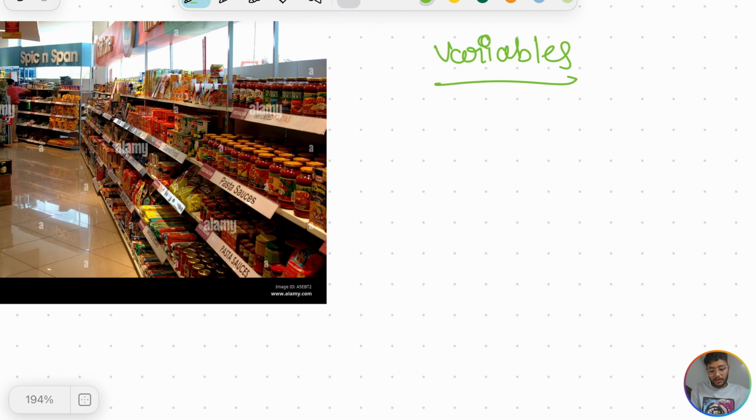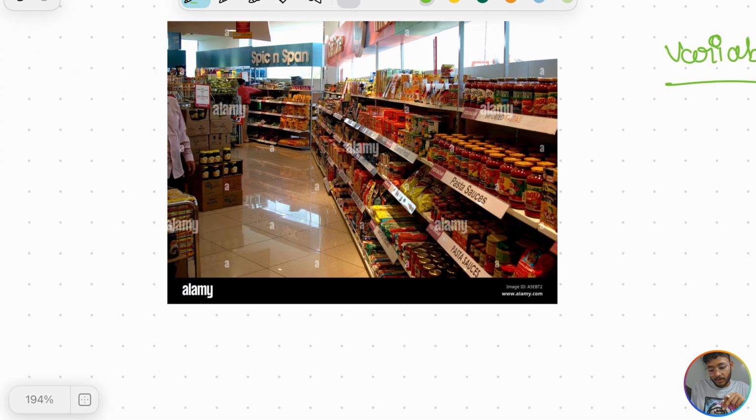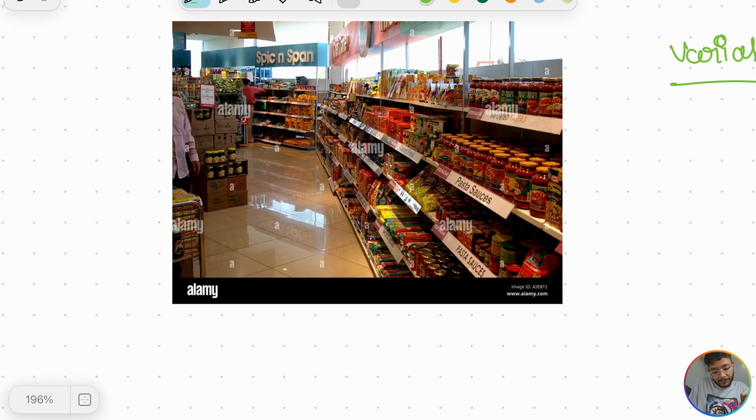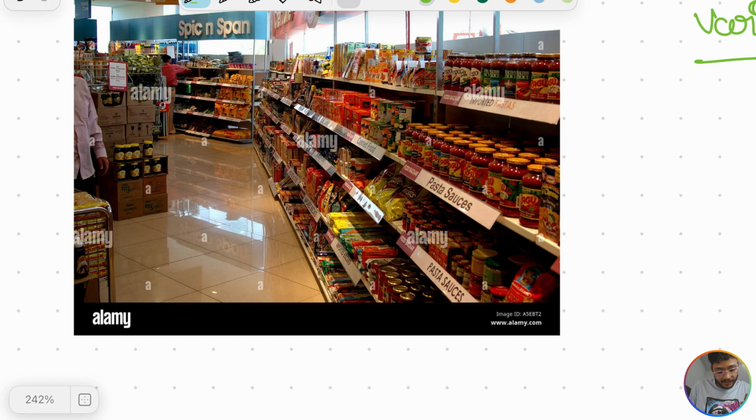So let's take the example of this supermart. Here there are so many things, and suppose you wanted to access a particular section. So what they are doing is assigning it a name, a label, so it's easy to find. For example, if you want to find pasta and sauces, you will enter this section and you will find it.